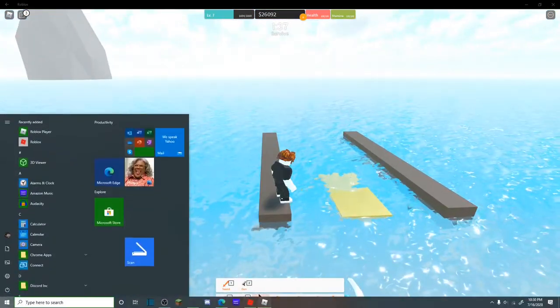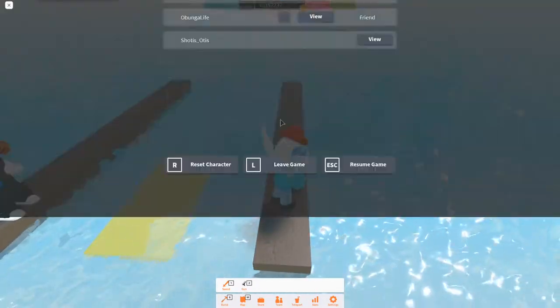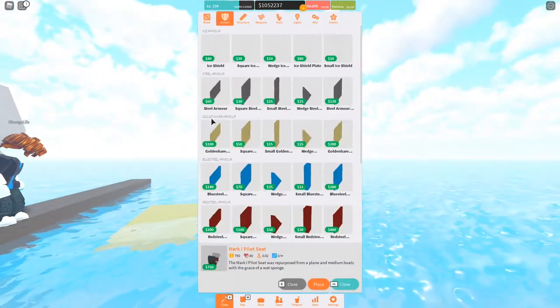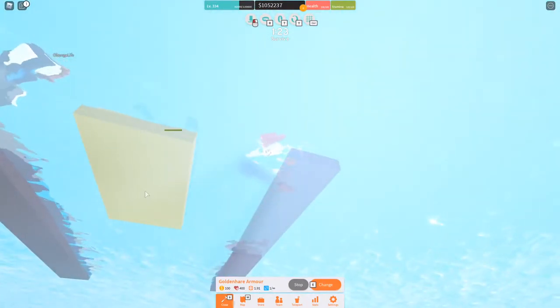Let's go ahead and move back to the main account. And yes, I do have them both on max graphics, but if your PC can't handle one account on max graphics, it definitely won't be able to handle two. So just turn down your graphics, and it shouldn't really lag for you. Now let's go ahead, get some golden hair armor, and we're gonna go down 8 times.